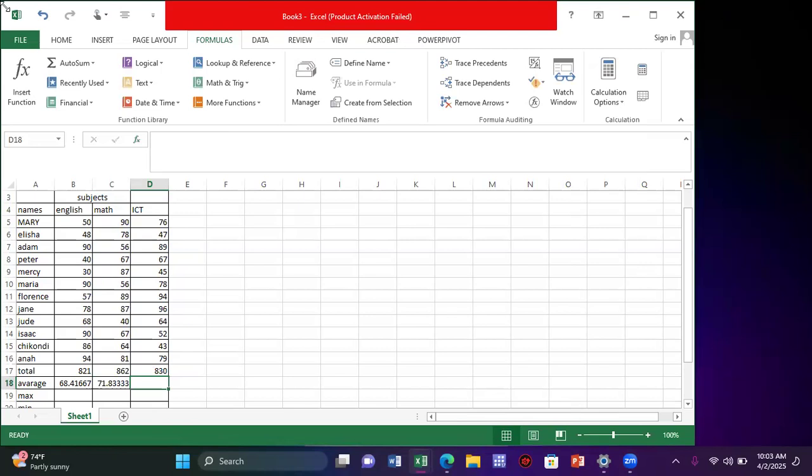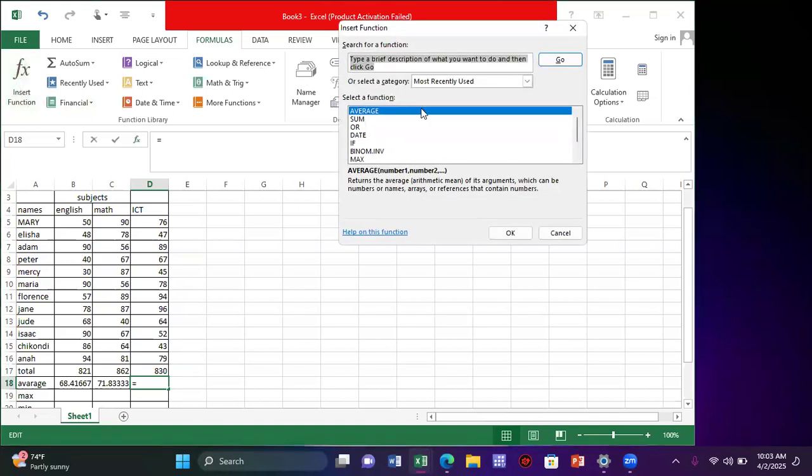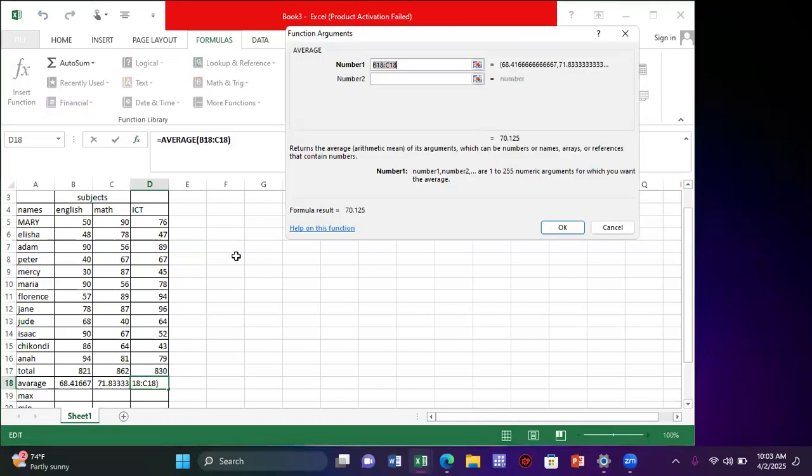You can also come to the last one, which is ICT, the average of everyone. So meaning that these people passed, yeah, because the average is 60 point something. So ICT, let's look at ICT. We come there and then we say average again. We say okay. From there we move on.